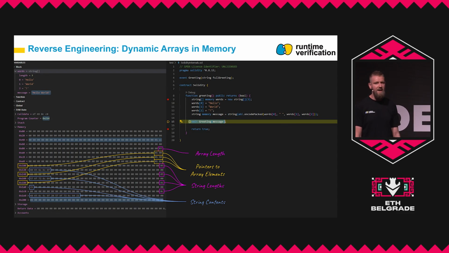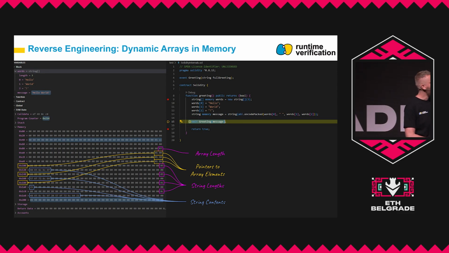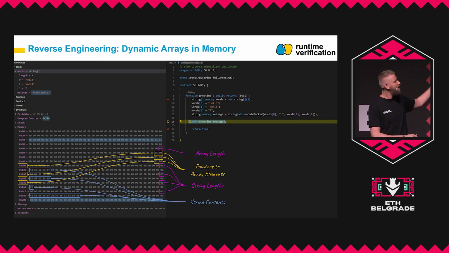So let's look at some more pointer stuff. Let's look at a dynamic array in Solidity. So we have a dynamic array of strings. Even though the size is known here, or could be statically known, Solidity does not recognize it. It's still allocating a dynamic array for that. Again, I'm just storing 3 words in this array, and then I'm concatenating all the strings, and I'm emitting a message again. Solidity code, intentionally very, very simple. Left-hand side, low-level code, very, very complicated.